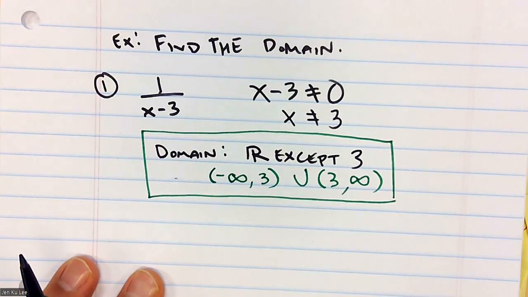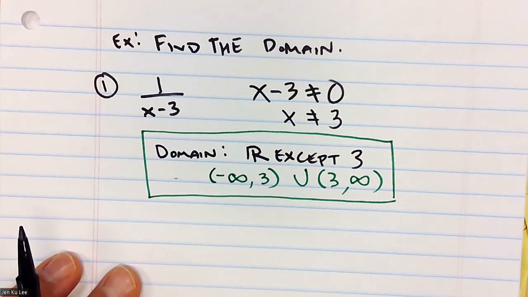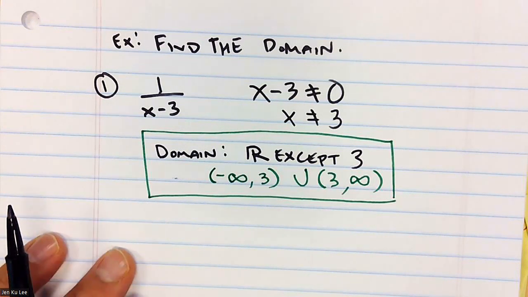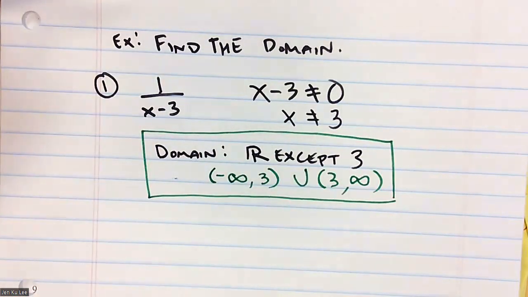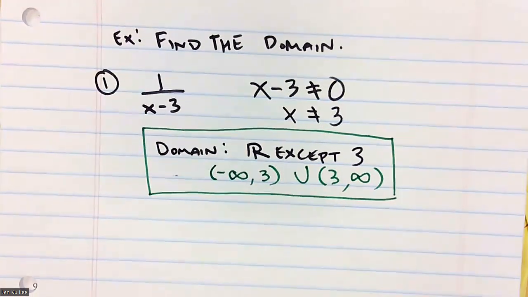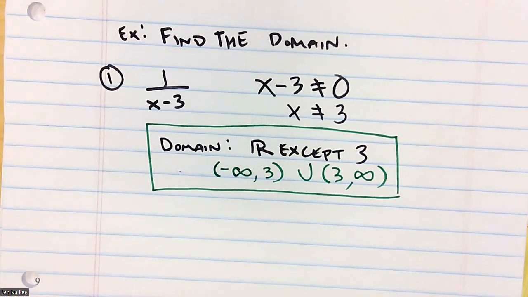So what if the numerator is something other than one, or is it usually just one? Well, it doesn't matter. That numerator doesn't matter because I'm just trying to find a domain. The domain is always going to be all real numbers except for those two rules that we stated. So make sure it doesn't break those two rules and you're good.